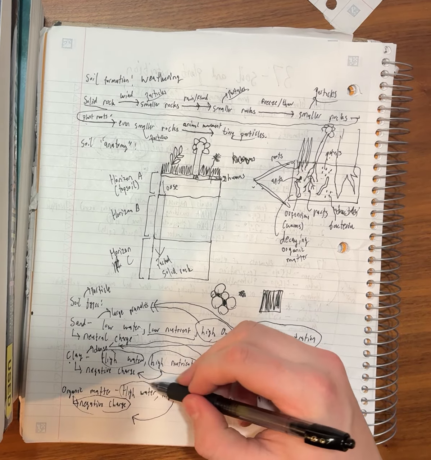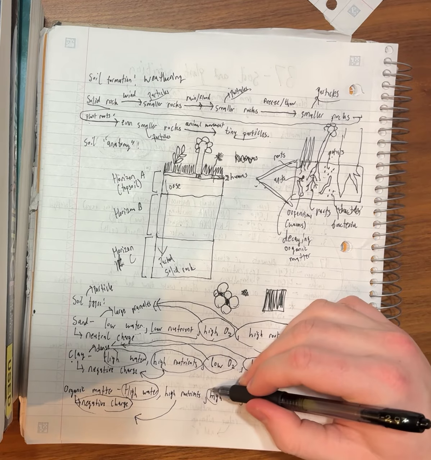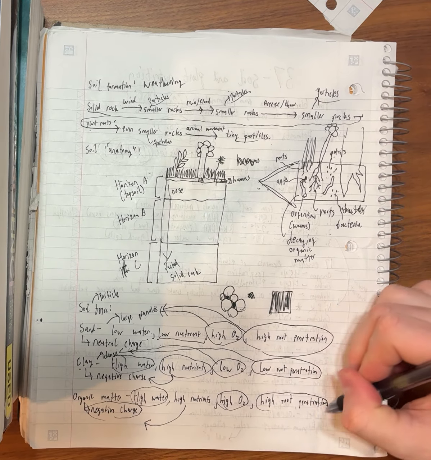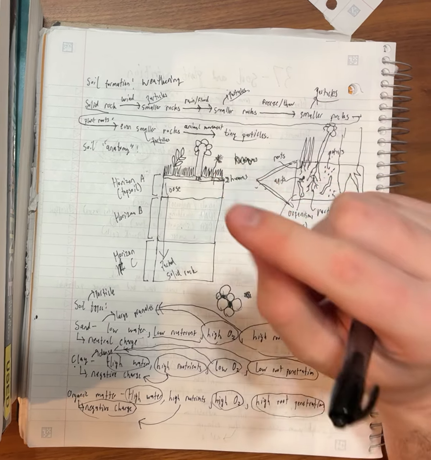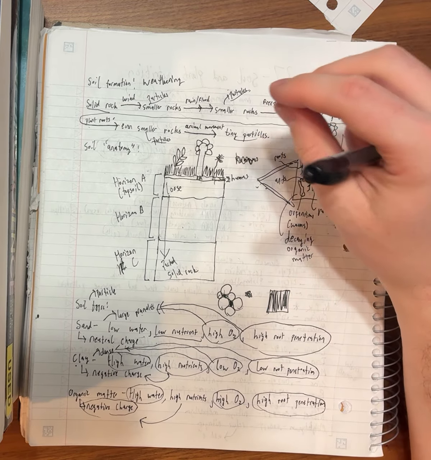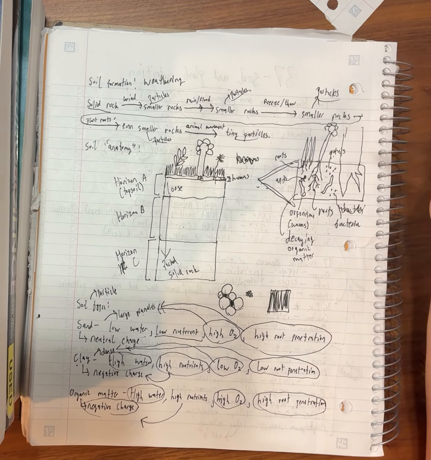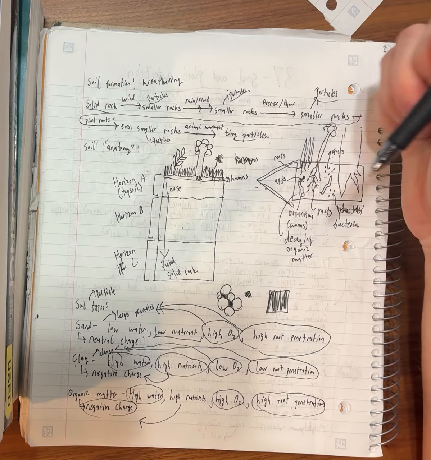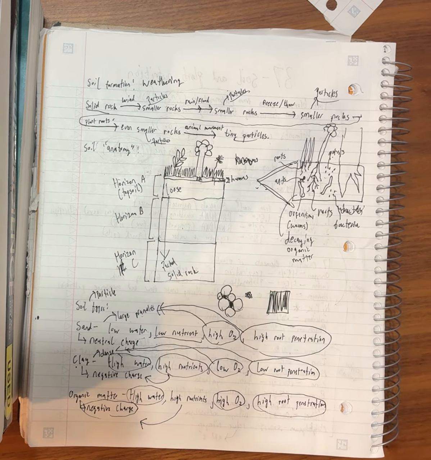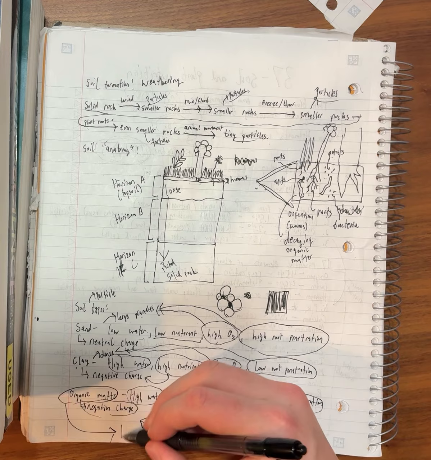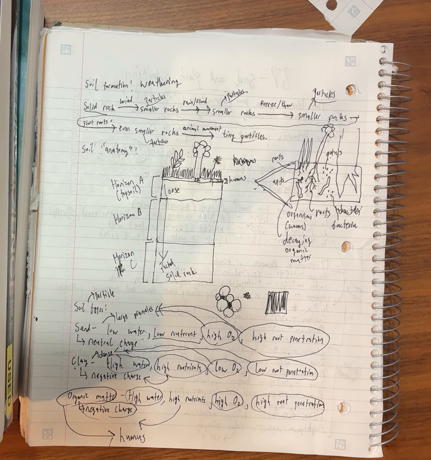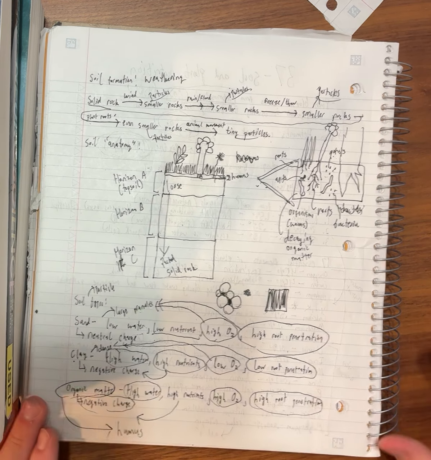Organic matter is also going to have high water. It's going to be able to have high amounts of O2 and high root penetration, because it's sort of loose and crumbly, but it's able to be saturated with water very well when you have decaying organic matter. It carries a slight negative charge typically, which is going to allow nutrients to sort of stick with it a little bit. High root penetration, again, it's loose but can still saturate, so roots can still penetrate. That's why organic matter is the main component of humus. It's really, really good at everything, kind of.